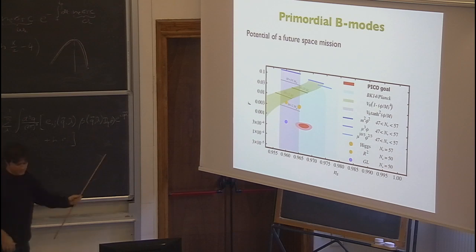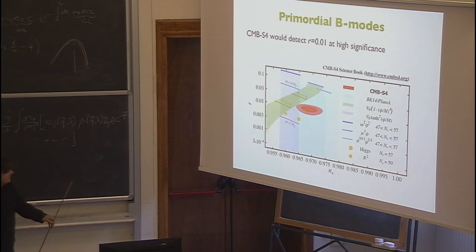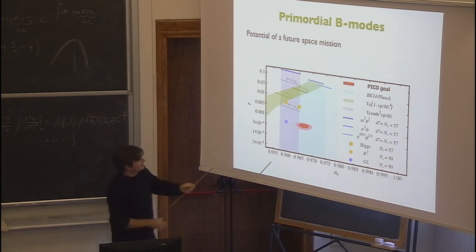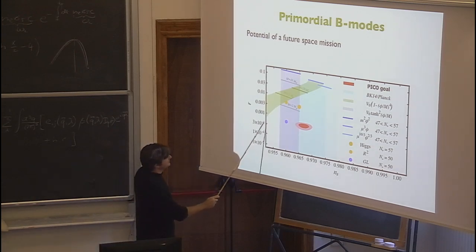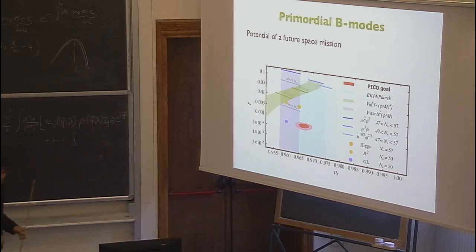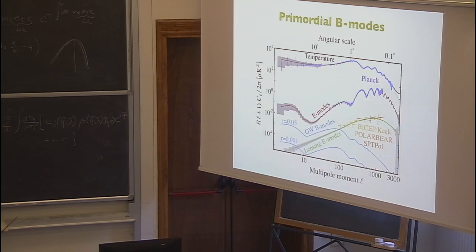So here you see, if you go from the previous one to this, there was an order of magnitude added to the plot. And you see that even at 3 times 10 to the minus 4, you get a high significance detection. So in principle, there is still quite some room to go and to do better. So we'll see which of these things we actually get to see. But I think something like this we'll probably see sometime in our lifetime.